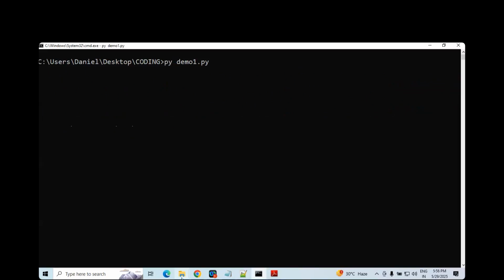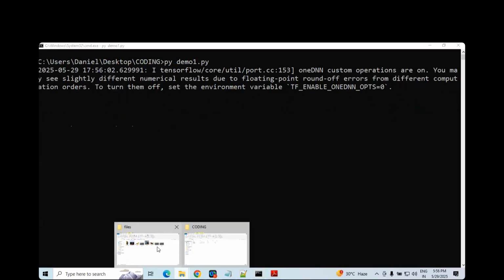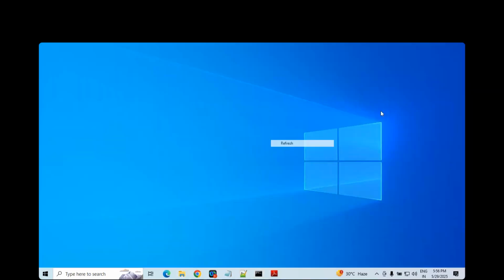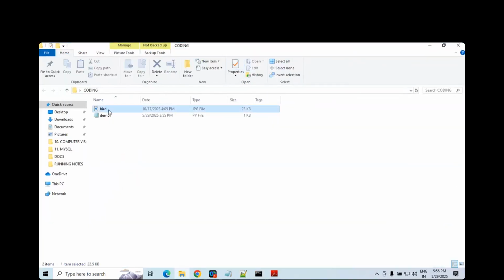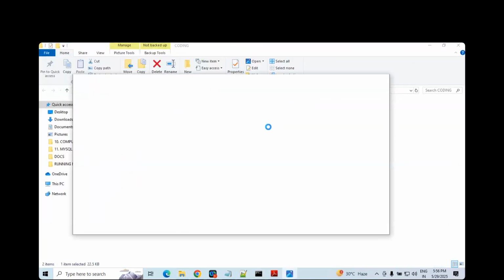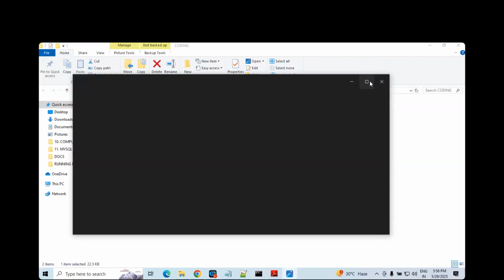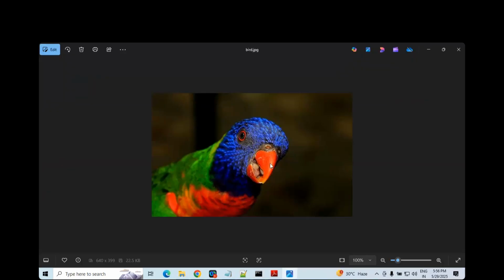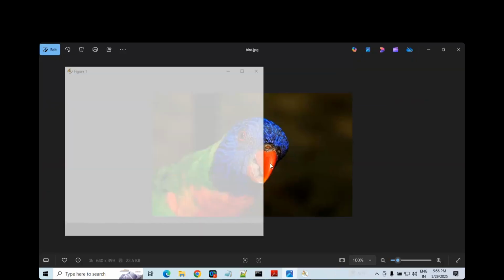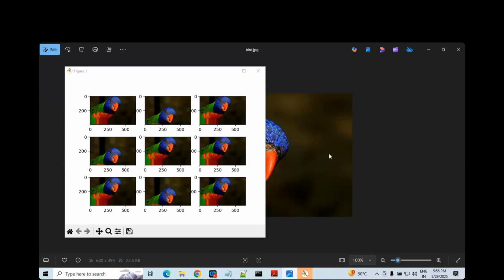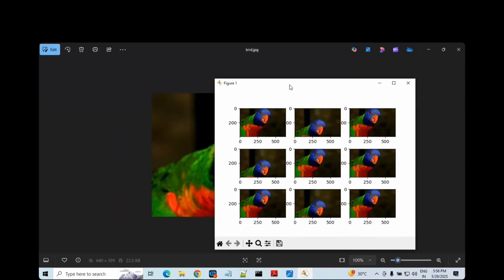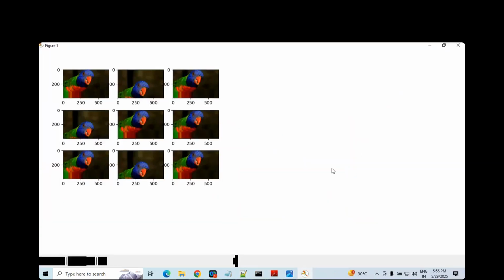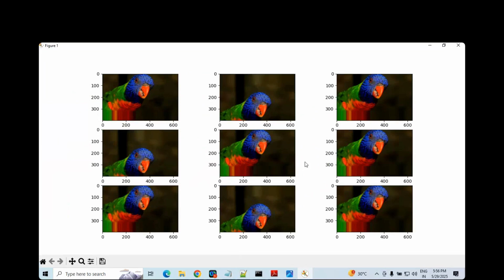The purpose of this program is, this one is the original image. What is the original image? There is one bird. Think like a client has given one image. This is the image: a parrot. Am I right? Now, using this image, I want to create other images, two different frames. Look at my screen. There is some slight difference.